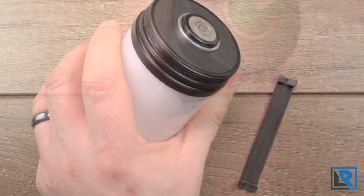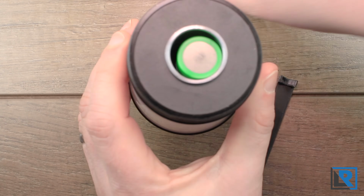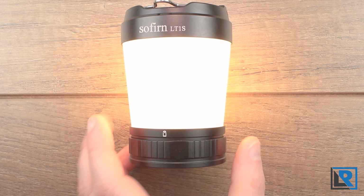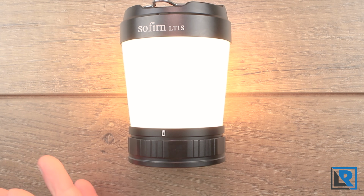And like I said before, the light will run off an 18650. So here's my 18650 going in there. You can see it does rattle. Turn it on and no problems. The powerful spring there keeps the battery pretty tight and I don't really notice any rattling. So that's a good option as a backup power source.